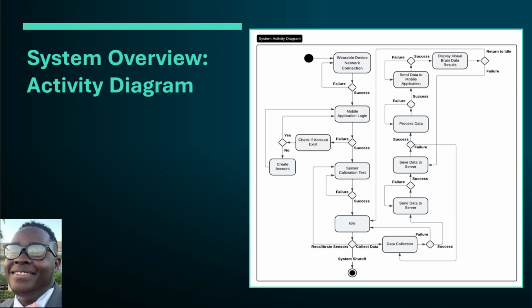Later on, after that, we're going to have the mobile application request information from the FPGA web server to display it for users' consumption so they can see what their brain activity at the current moment is. And then later on, they can continue to keep on grabbing data, or we can continuously collect data, or we can just turn off the device and have the device not collect data at all.